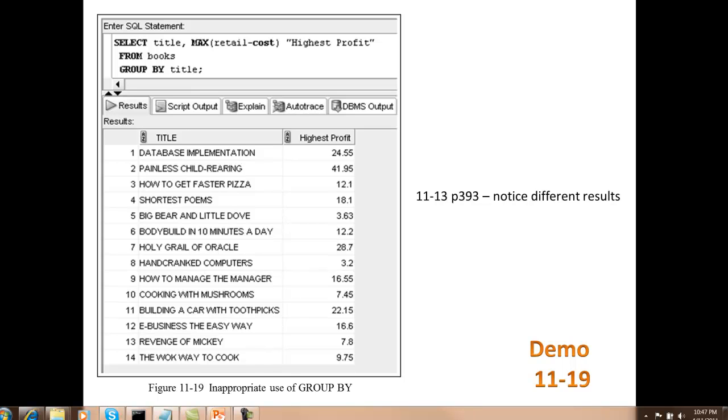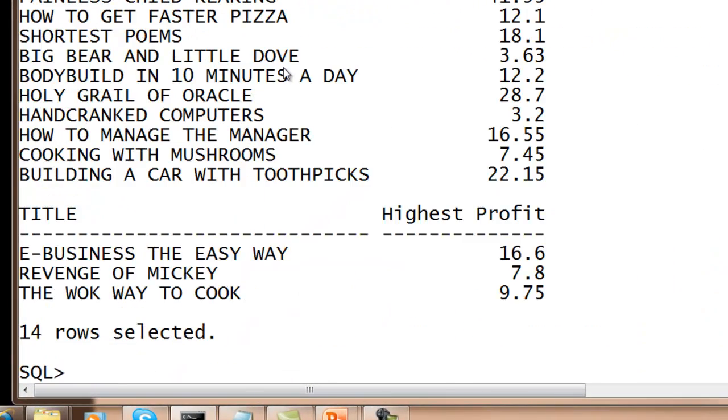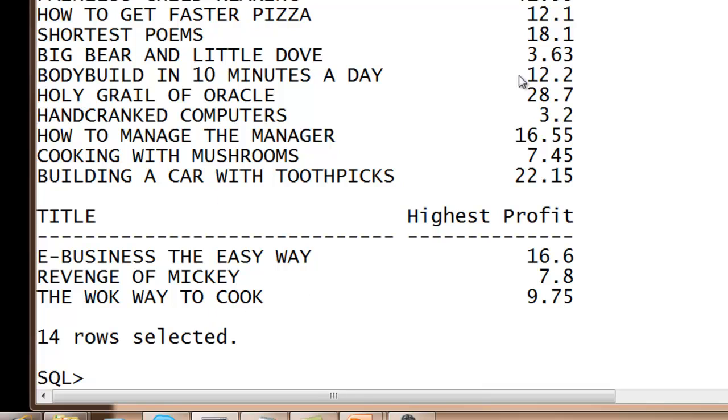You don't get the responses that you really would be expecting. You didn't really get the highest. You got a listing of many different things. In SQL, I get the same thing. Instead of just the highest profit, I'm getting profit for everything. That's not what I wanted.